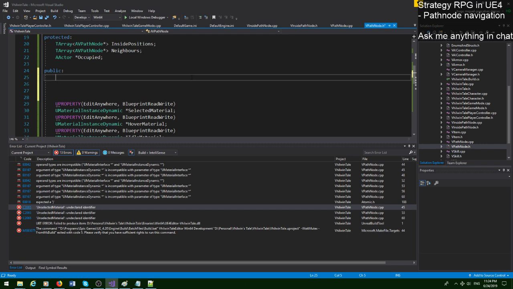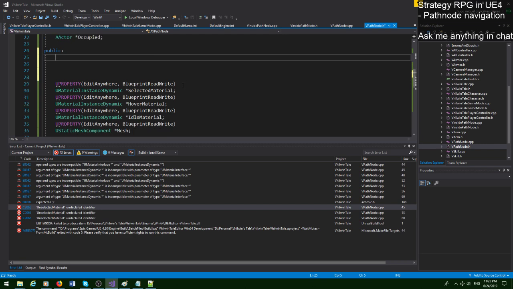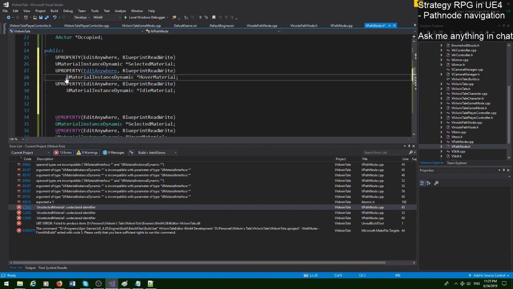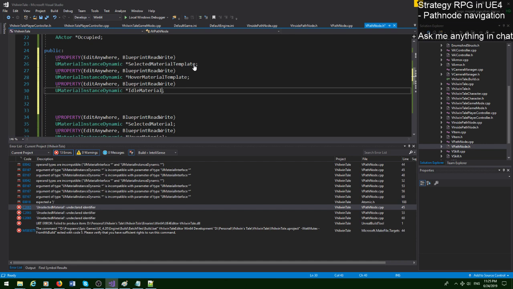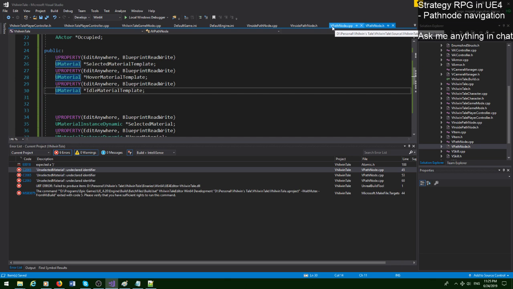Because I may want to change them. Well, but if I have it in protected and I'm in the blueprint, it won't be accessed. So I want them to be public. And I want template, template, and template. And this is not a material instance. This is just a U material, U material. There we go. Because then I can change the blueprint and it changes them all.